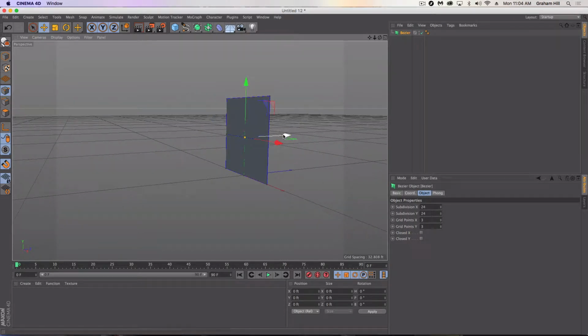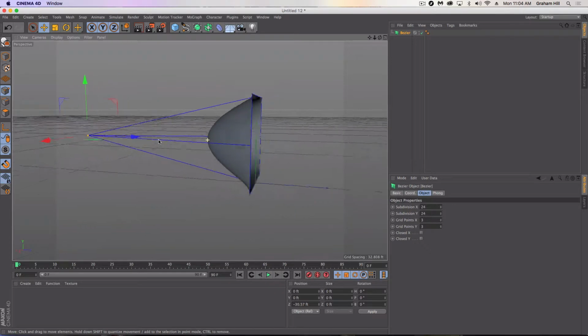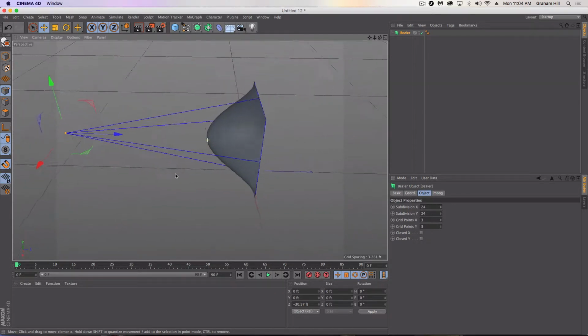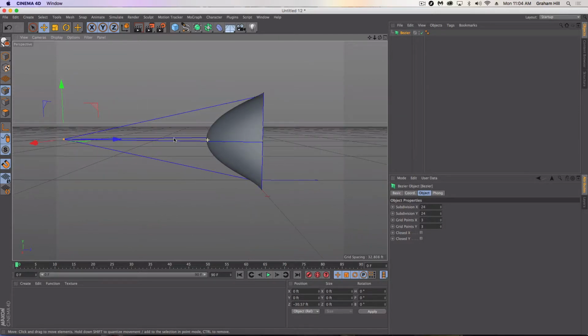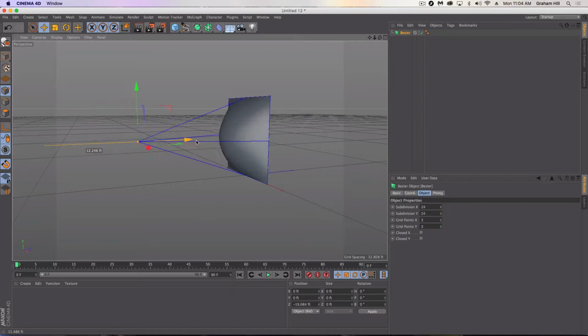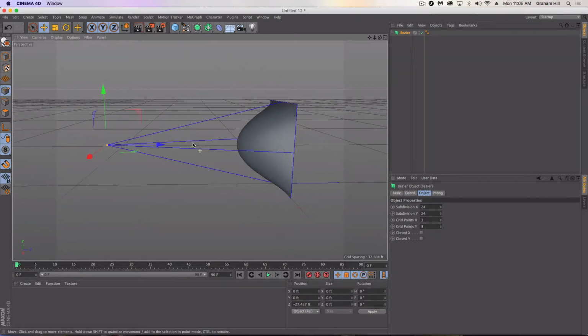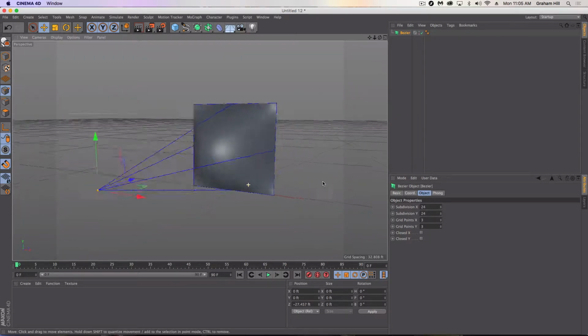So if I click on this center point and I just drag it out, you'll see right away I've already got this nice cone-shaped curved side here, which I think is pretty self-explanatory what this could be used for, rather than trying to take a sphere and make it mold to another object. You can just take a Bezier, flat side here, and you can start messing with these points.